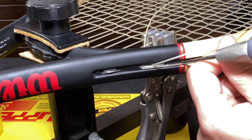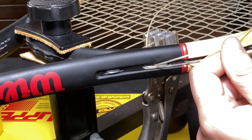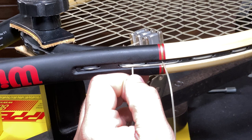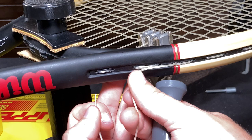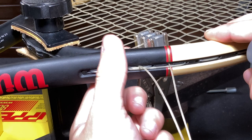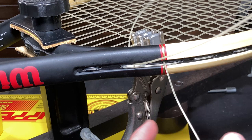See, this string right here that passes right through here, if I tried to go underneath, it'd be absolutely crossing over. So let me just pull this out for a second. If I went underneath this, it would be crossing this string, and it would look something like that. Right? So that's going to create a weak point whenever I actually put tension onto it. So that's something that I would like to avoid. But yeah, there you go. That's how you use the awl.